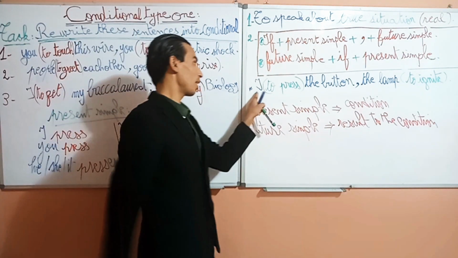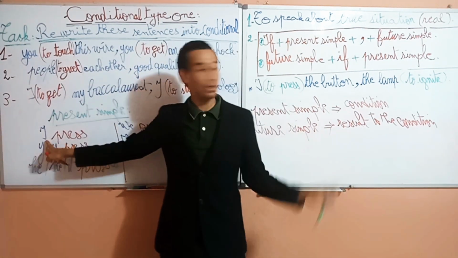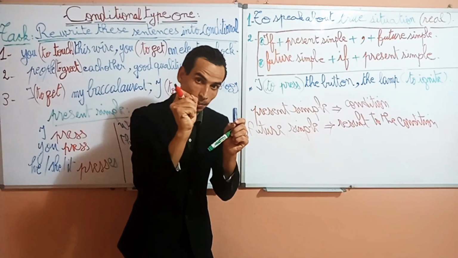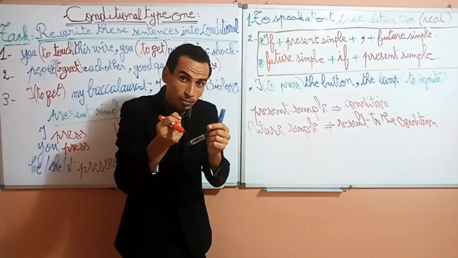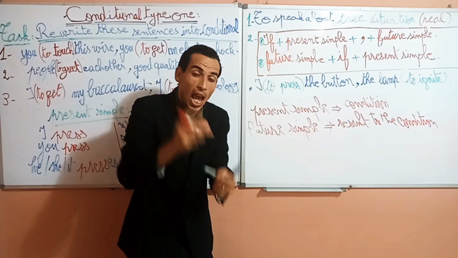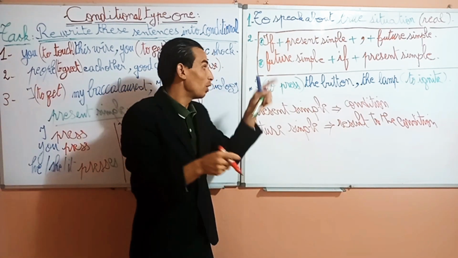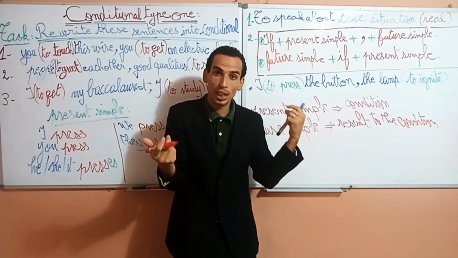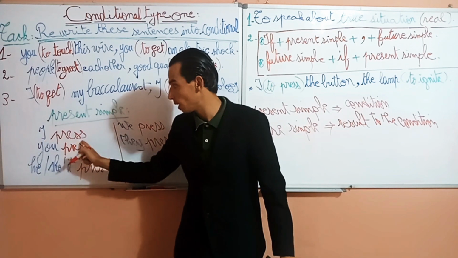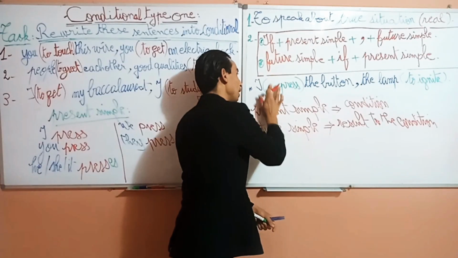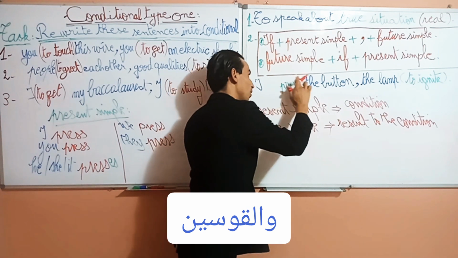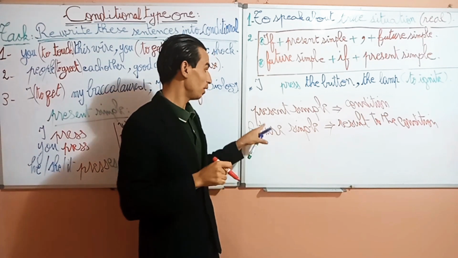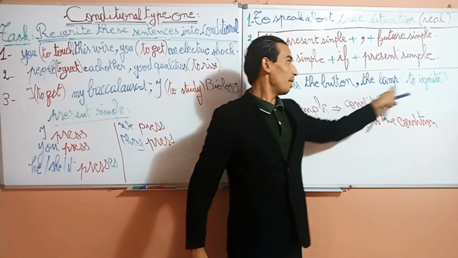Let's come back to the sentence. What do we have here? I press. So the verb, which is condition, it happens first and we conjugate it into present simple. How do we conjugate this in present simple? It is here. So what do we do? We omit to and the brackets, and we have I press the button. Okay, very good. The following one, the lamp ignite.